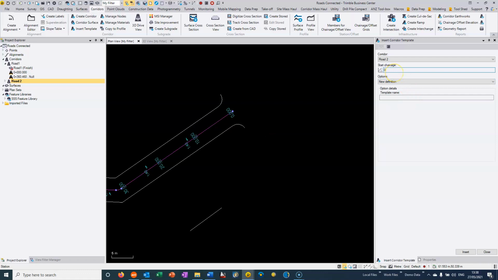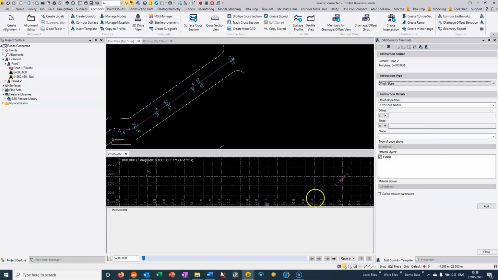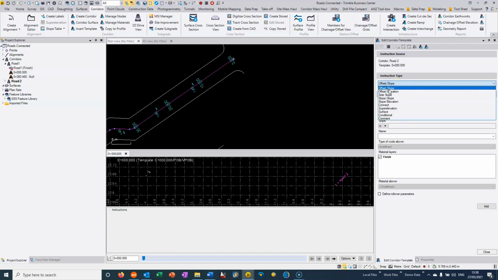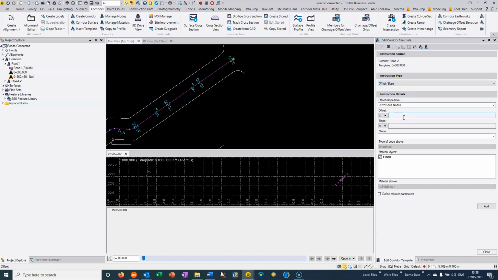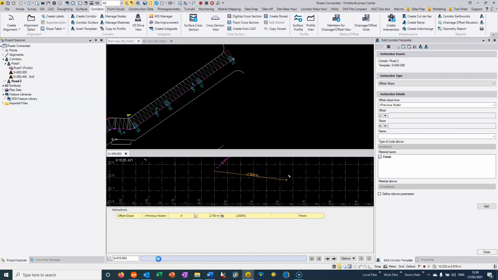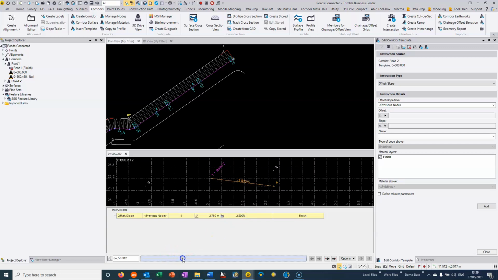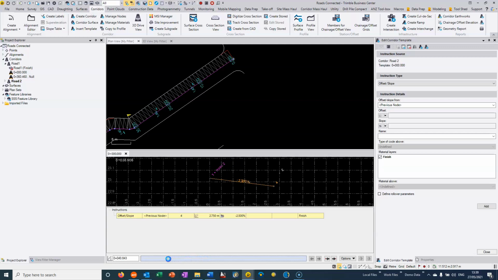So the useful thing with having reference lines is if we add them in, we can see them, even if we don't use them, in our cross-section view. So if I'm looking at the road drawings and I know where the changes of grade are, say, for instance, that we know that this offset is 2.75 and the slope is minus 2.5%, then I can see the reference string here, which is called 4 and 2, and I can see how it compares. So I can basically see what's happening to that 3D string and just use it as a double check that what I'm keying in roughly aligns to what's there. And that's the way I generally use reference lines.